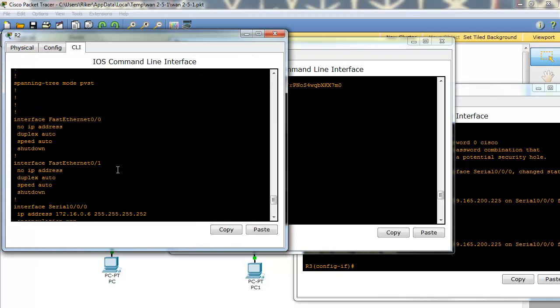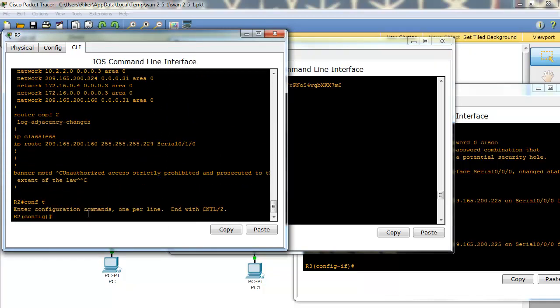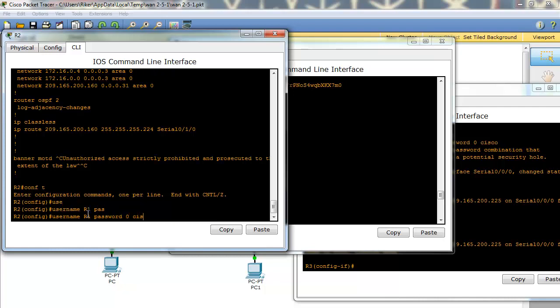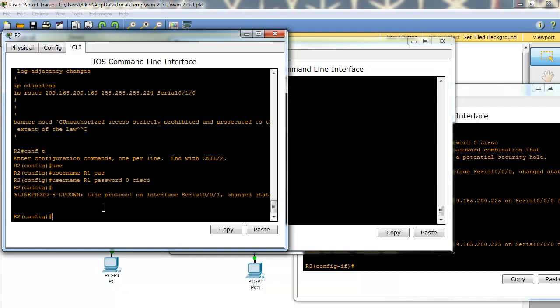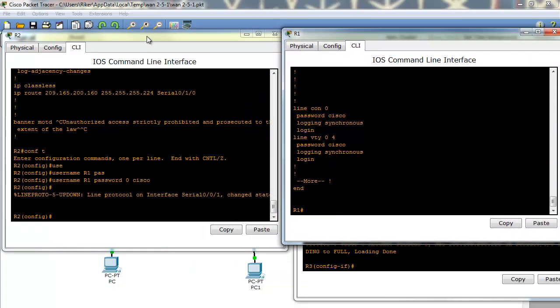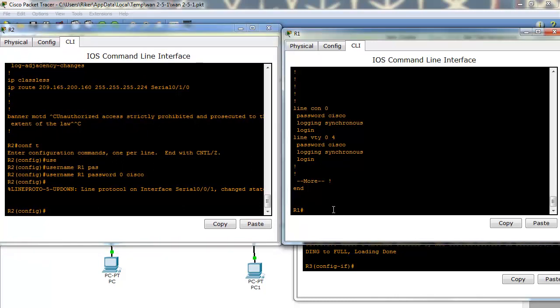Oh, you know why? I don't have a username for that one. Config T, username R1 pass 0 Cisco. There it goes. That's why. Show.